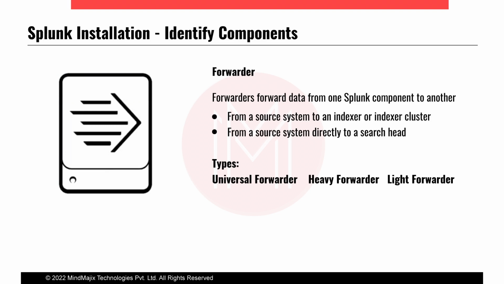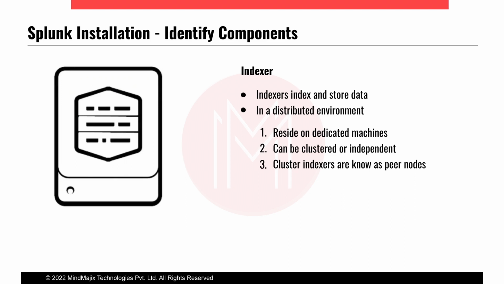The next component is the indexer. The indexers do the indexing and storing of the data. The indexers work as standalone as well as in a distributed environment. In a distributed environment, each indexer resides on a dedicated machine. They can be clustered or standalone, as I mentioned. The clustered indexers are also known as peer nodes. And if you want to do load balancing on the indexing duties, you can cluster your indexers.